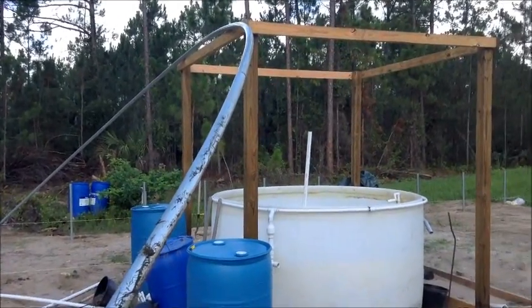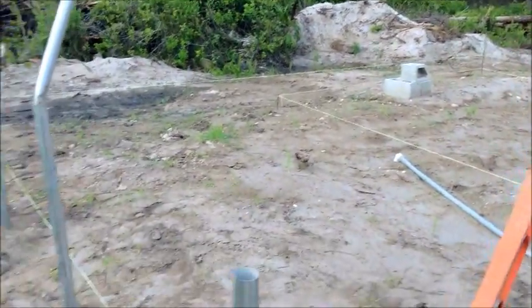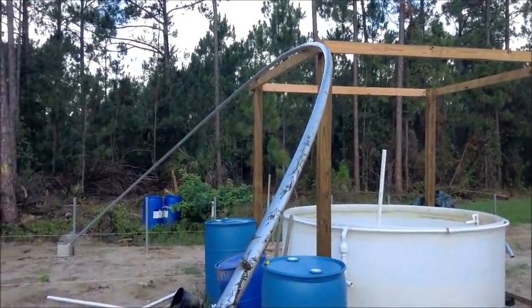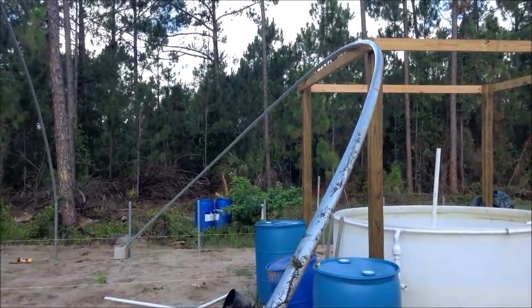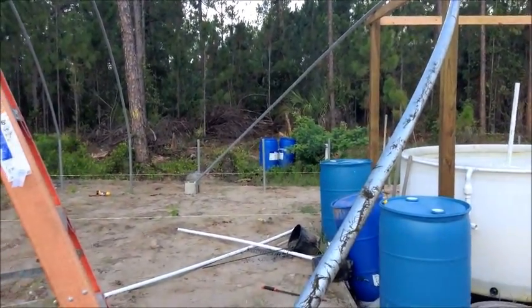Now, I got it sitting up against these 2x4s and 4x4s already. The other ones, of course, I had them laying flat on the ground and just kind of lifted them up one at a time. So, got a little bit of a head start on this one. It's kind of a catch-22 though, because this does get in the way as far as pulling this thing in here and getting it set, but it is nice that I won't have to lift it up as much. Alright, now let me go ahead and set the camera, and you can watch me put this thing into post. Okay, let's go put the hoop up.